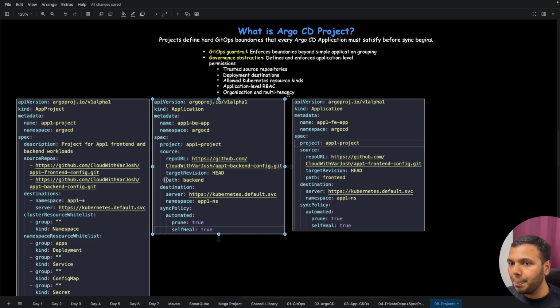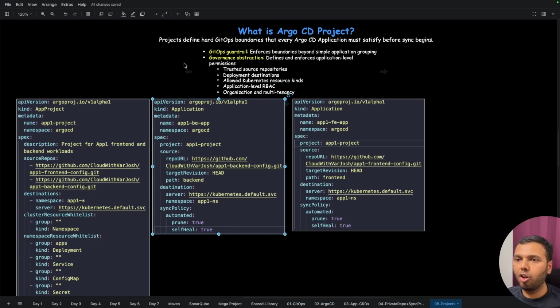Hence, if I supply anything else in the source, then this will error out. So this has given me governance on what can be defined in the source repos section. Similarly, the destination here can only be this, and that is why in our application manifest, we can only define this as destination. Now, there are other controls which we will see as we progress from this point.